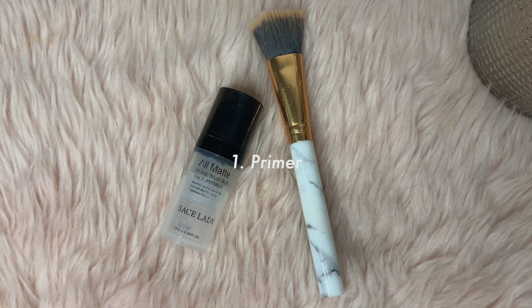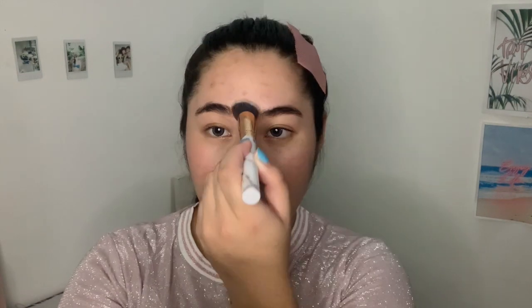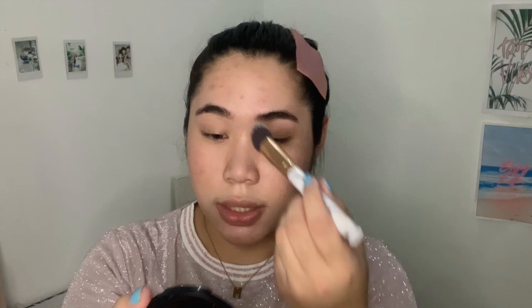Hello guys, so let's start with the makeup. So I'm going to go in with the primer from Sacelady. This is the 12 ml Pore Invisible Primer. I'm gonna put it at the back of my hand and use a flat top brush. Everything's going to be linked down below. Apply it on my T-zone, basically all over the face.